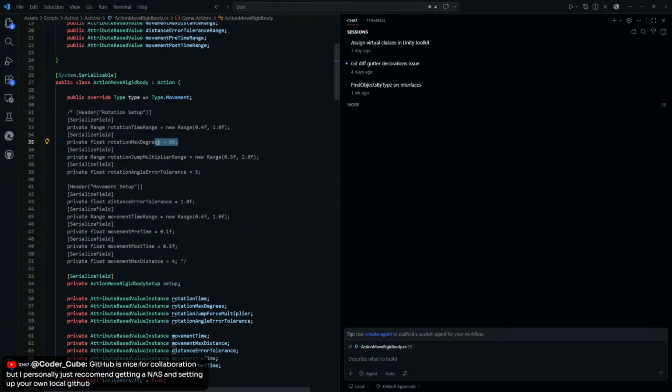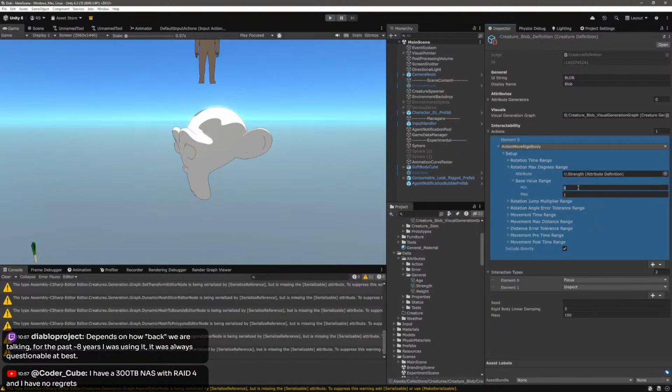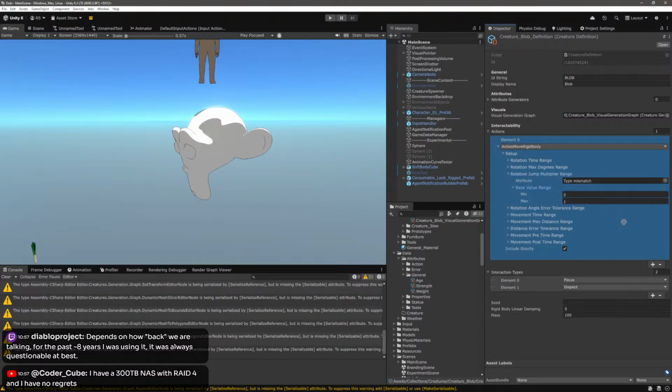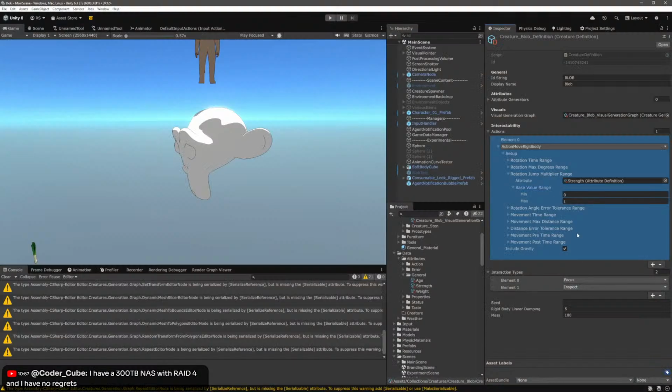As the blob gets hungrier and has less energy, the strength is gonna be affected and become lower and lower. So if it barely has any strength and wants to rotate, it's gonna have to make many small jumps instead of one big one. So the smallest one is gonna be 20 and the biggest one is gonna be 90 degrees. And then we have rotation jump multiplier range 0.5 and 2, that's good.